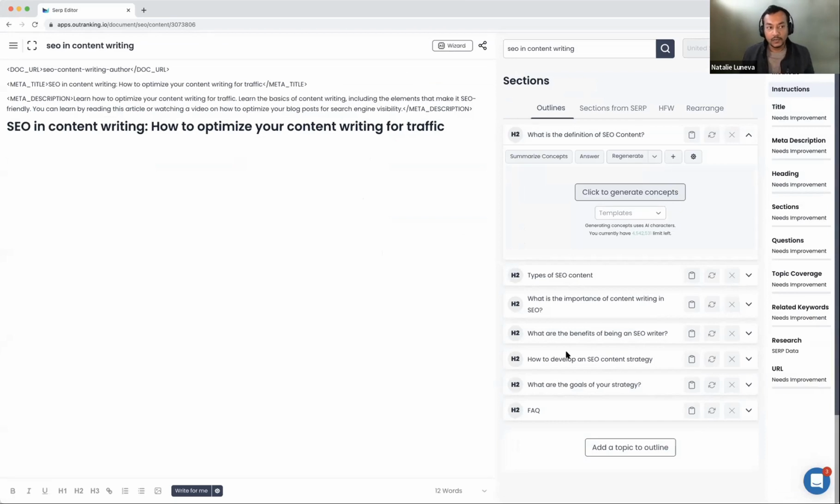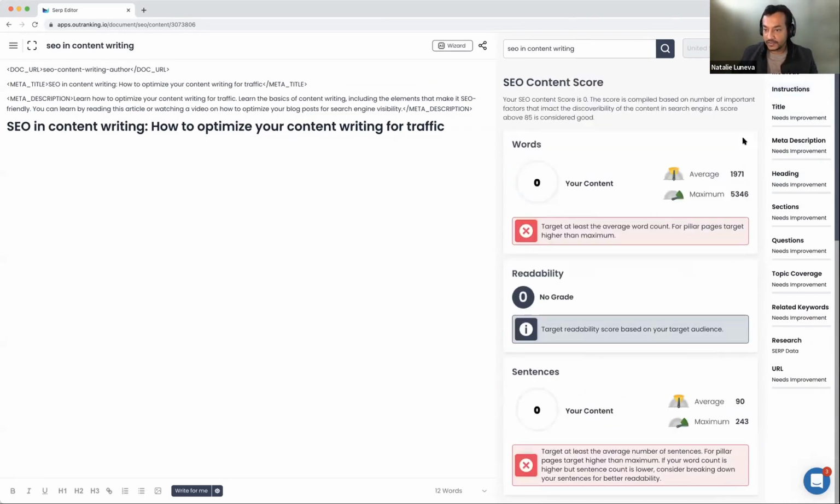Okay, once you are here in the editor, there's just so many things happening over here. So we'll go one by one through each of these sections and take a brief understanding of what they all do. Okay, SEO score. This is suggesting the average and the maximum count of the content or the words that your competing data has. You need to be targeting a little more than an average in most of these cases to have the right depth that most of these pages have on Google, so you have a higher chance of ranking.